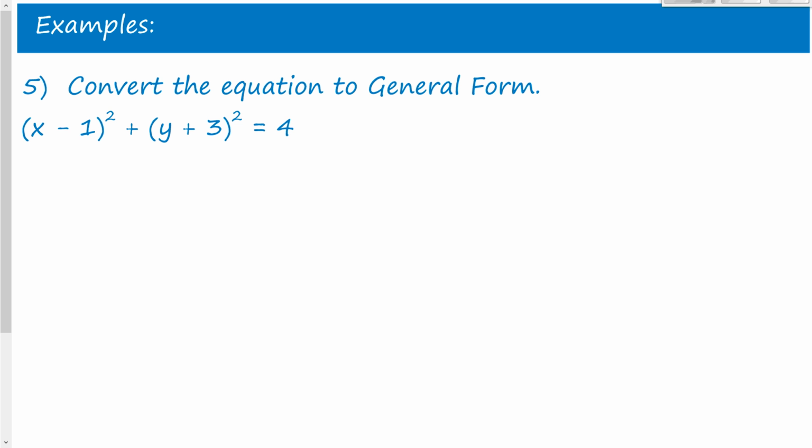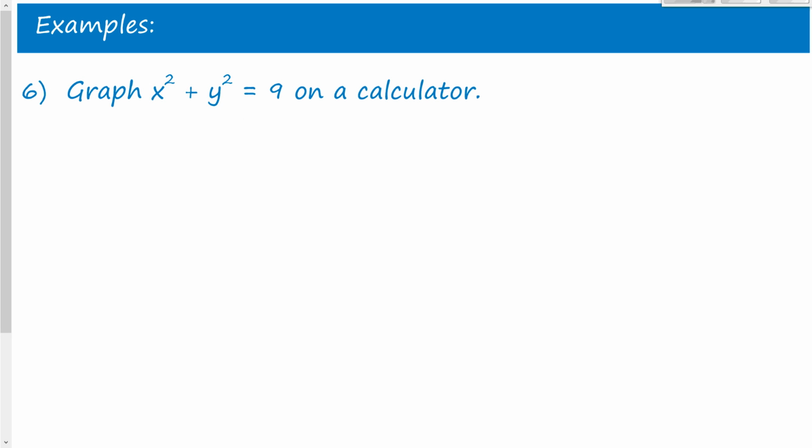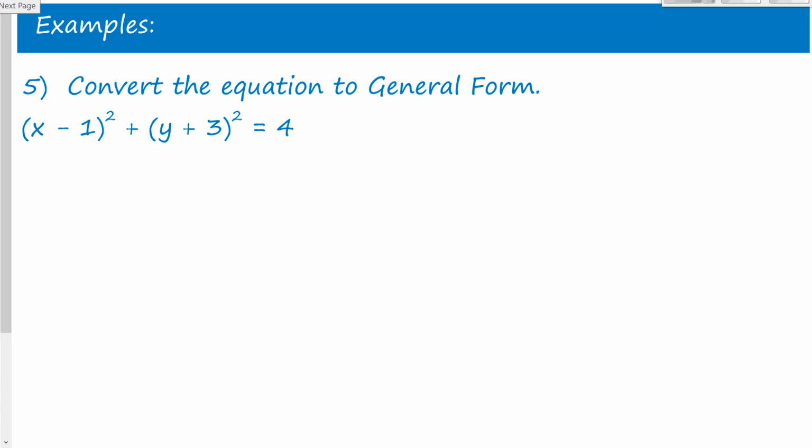Okay, one more thing, two more things actually. I think 5 and 6 are to go. So in this problem, we're given standard form and we're going to convert it to general form. Now, this is just an exercise in algebra, but most of the time you're not going to convert to general form because it's not very useful in terms of graphing or understanding what's going on with the circle.